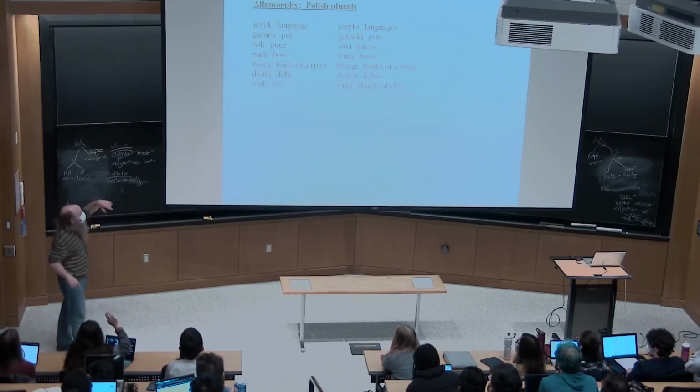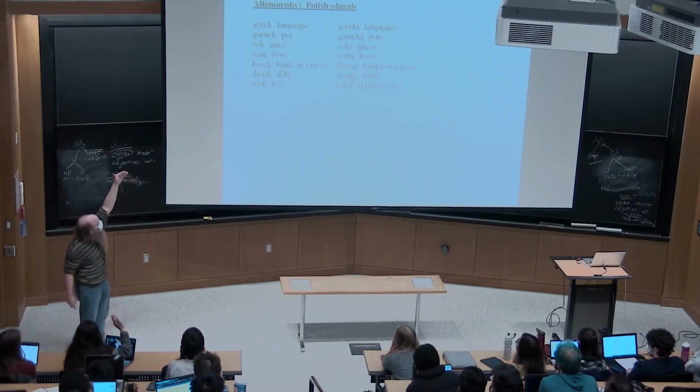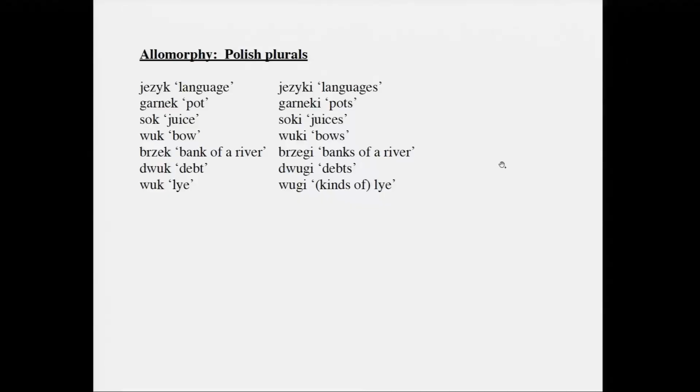So all of you are realizing the problem. The problem is there are the words we started with where we have all these words that end in K, and when you make the plural, there's still a K before the E. And then we have these other words where the word ends in K, and then when you add the plural, you get a G.